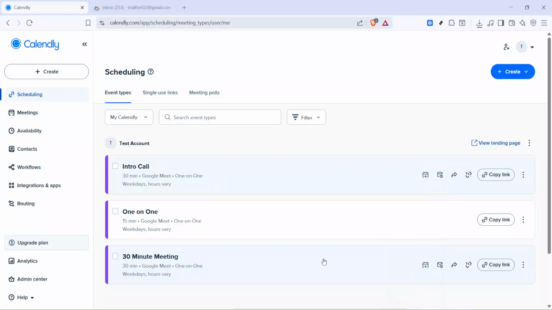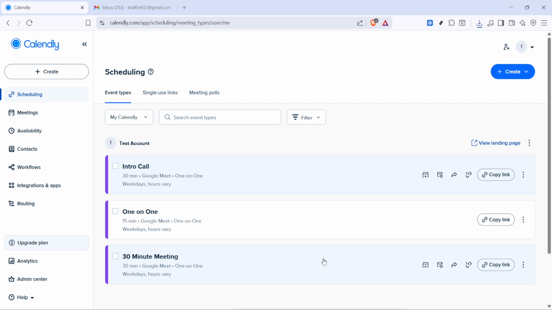In today's video, I'm going to teach you how to embed Calendly meeting times directly into your email. If you've ever traded 5 messages just to settle on a time, this will feel like magic. Instead of sending a generic scheduling link, we'll drop actual clickable time slots into your message so your recipient can book in a single click.